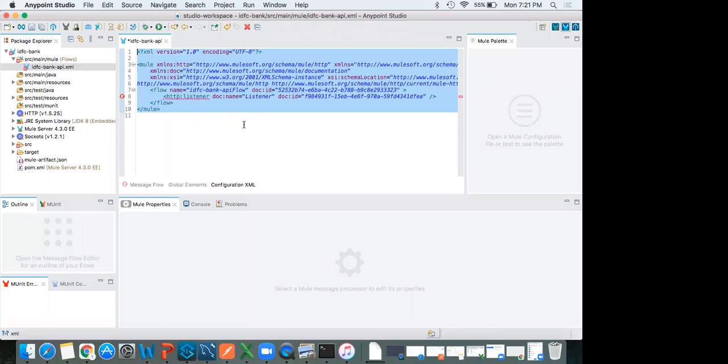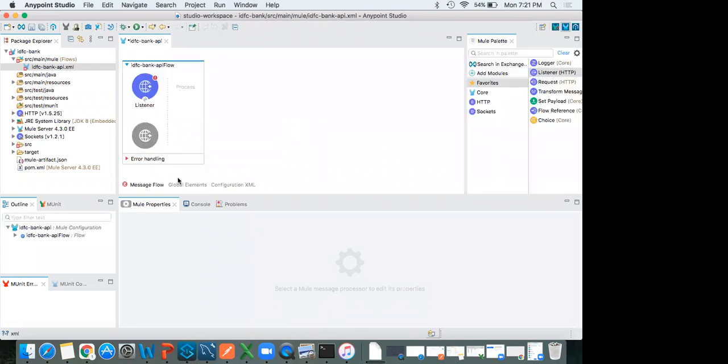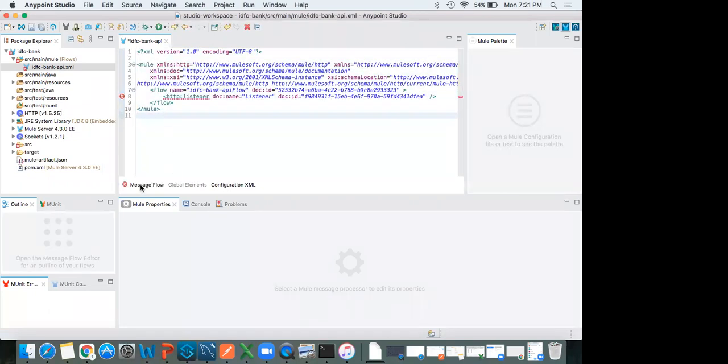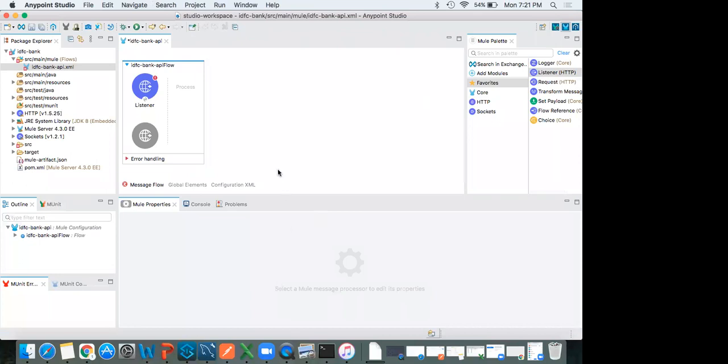The moment you drag and drop any component or connector, automatically backend code will be generated. That's why I can say in MuleSoft there is no coding. Everything will be drag and drop. See, now I drag and drop, I got 10 lines of code. Now imagine, in real time also, whatever I am explaining, the same I am doing in real time: drag and drop.